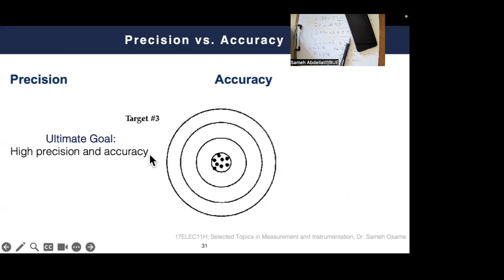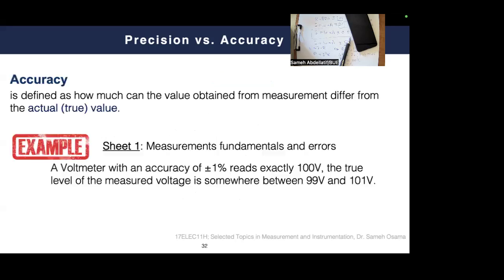So let's go with an example. What are we targeting? Actually, we are targeting both. We are targeting precise and accurate measurements. Whenever it's precise, measurements will be very close to each other. Whenever it's accurate, measurements will be close to the true value. And this is typically what we are seeking for any measuring device. Let's have an example here and see how we can deal with this.